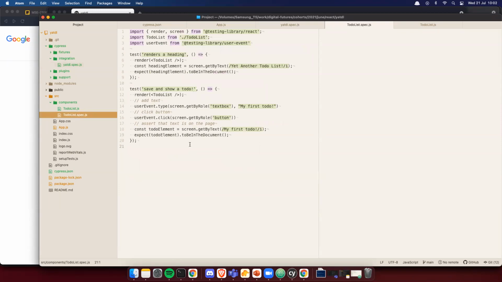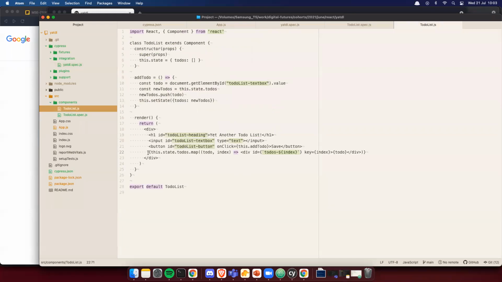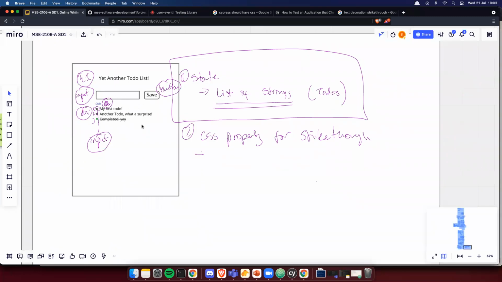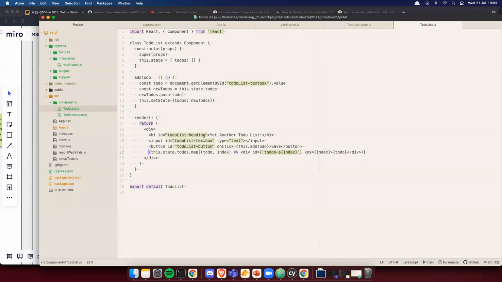Let's go back to my spec. Now, let's think about this for a second. What I'm thinking at the moment is I think at this point I probably need to create a separate component for my to-do, because my to-do needs to hold its own state of whether it's got a strike through property or not. Otherwise, my to-do list will have to hold the state of each individual to-do with this, and it's just going to be a little bit more complicated. So I think that's probably the best thing to do right now.